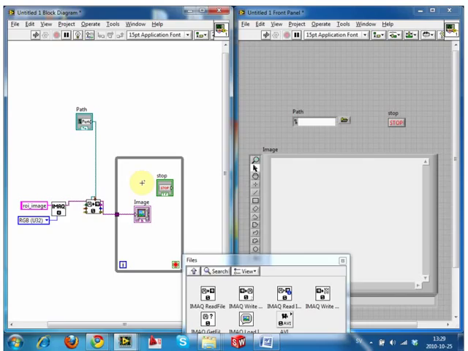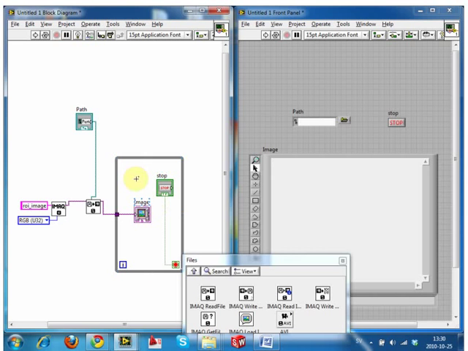If we just displayed the image and that was the end of the program, it would just stop. Okay, I understand. But what we need to do is give ourselves some time to draw this box and do what we want to do. The way we do that is we put in a while loop so that it waits for an input from us. So we need to wire the stop button. Now it'll just keep doing it until we hit stop.